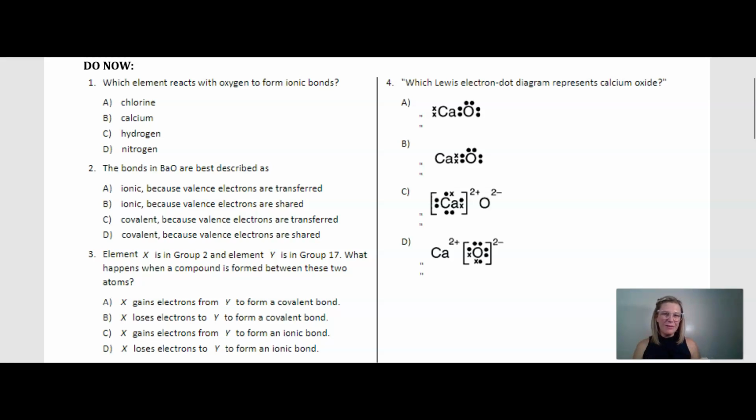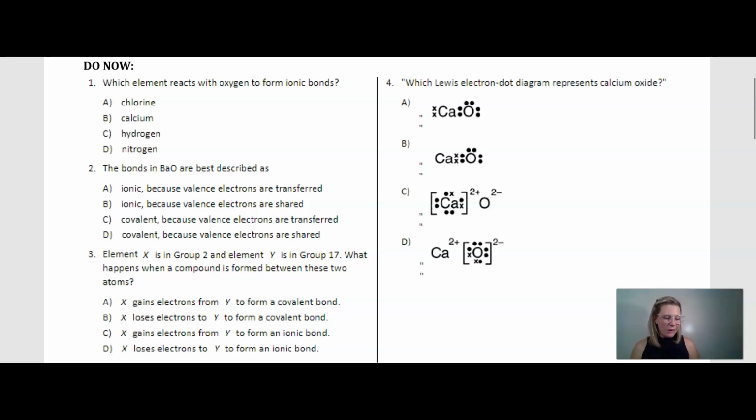I thought since we hadn't really touched base with any Regents-based content just yet, that we could take a look at some examples of Regents-based problems just based on basic ionic compounds. So let's go ahead and take a look. If you're following along by using my guided notes sheets, this will be just right on the sheet for you. If you're not, just pay close attention and make note if any of these are challenging to you at all.